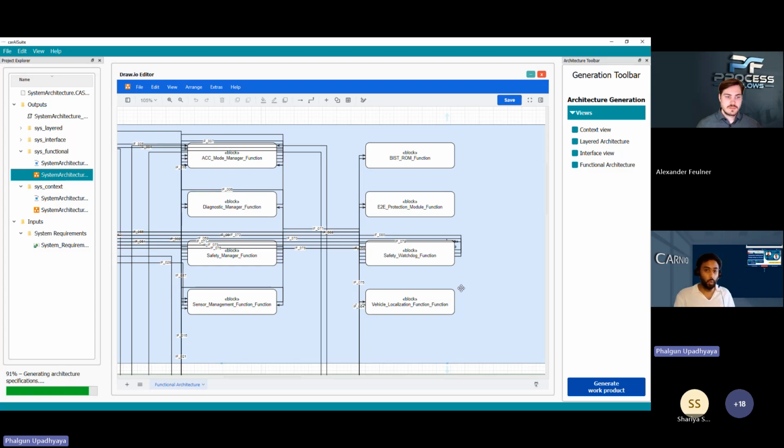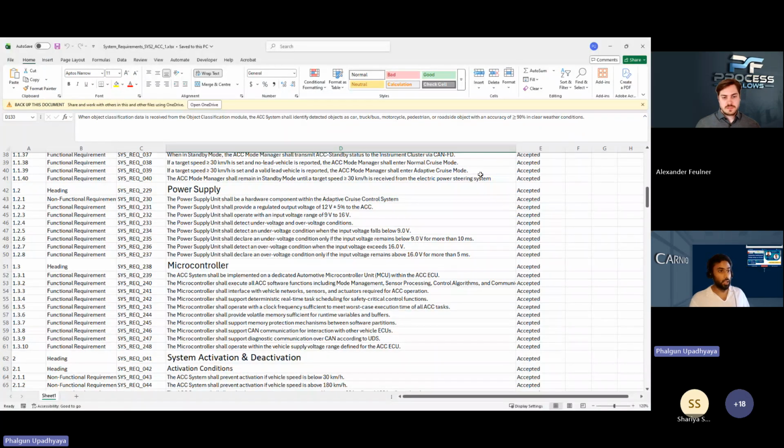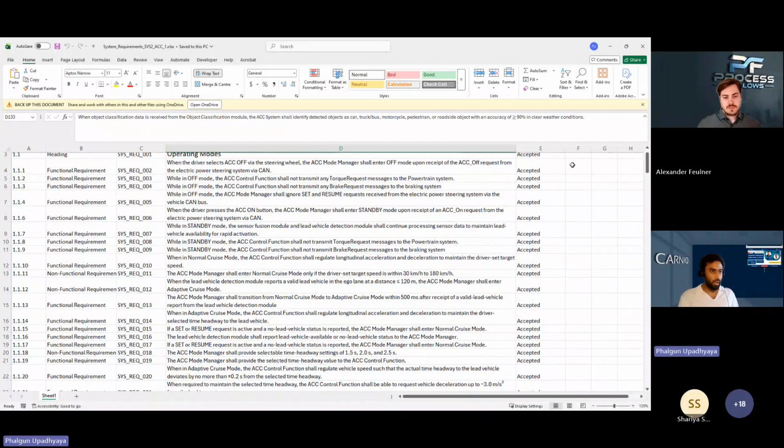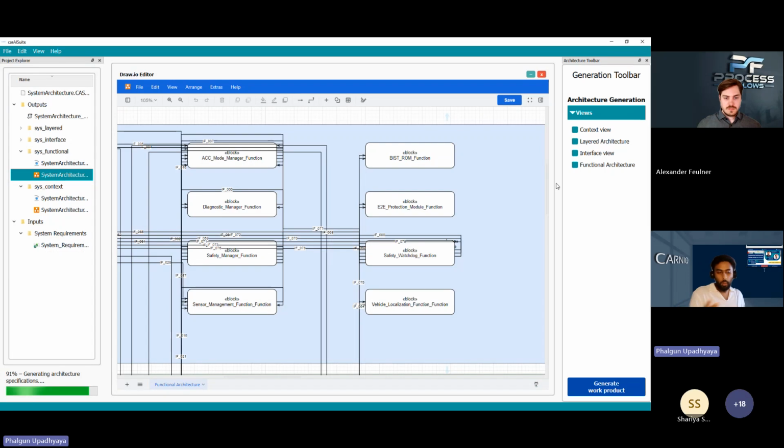So when we talk about ISO 26262, there are some safety relevant artifacts. You must have realized that when I opened the system architecture, the system requirement, I did not specifically mention anything about the safety. Of course, if you have anything regarding the ASIL level, you can also add it, which will then help the model to identify. But I wanted to showcase that if you have not yet identified the ASIL level, the system automatically identifies what are the safety relevant artifacts here, and it proposes some of the safety concepts.